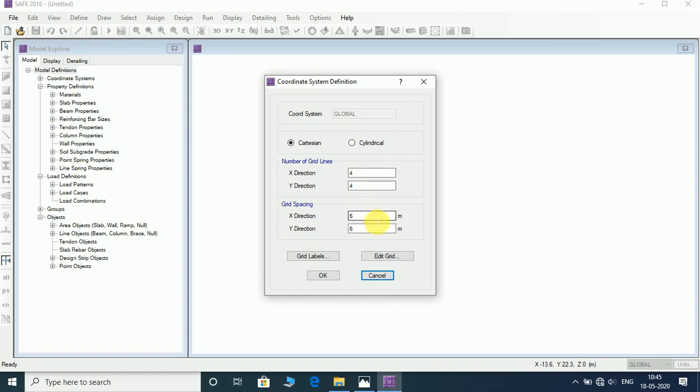Now it's basically a grid spacing. We can prepare a grid spacing of any distance. Along the x direction we will give a spacing of 1 meter, the same along the y direction, and the number of grid lines along the x direction comes out to be 19 because it starts with 0. So it's a span of 18 meters. Since it starts with 0, we need to give 1 extra, that is we get 19 there.